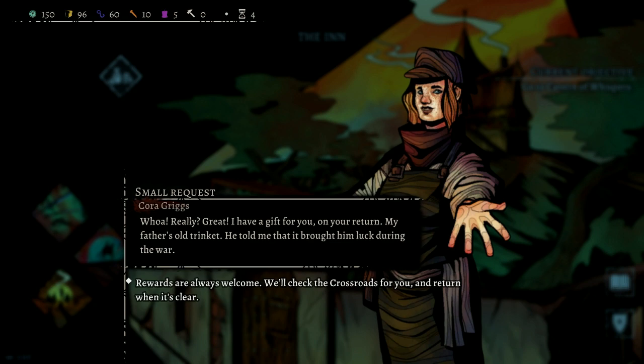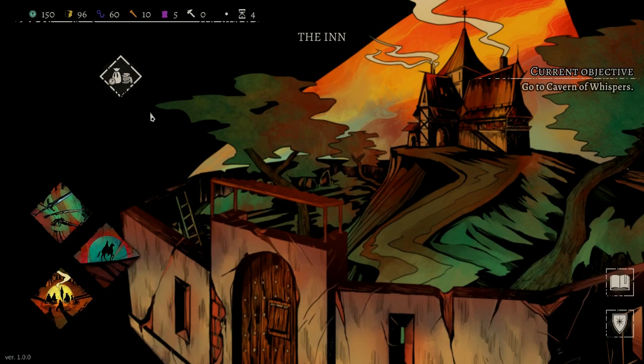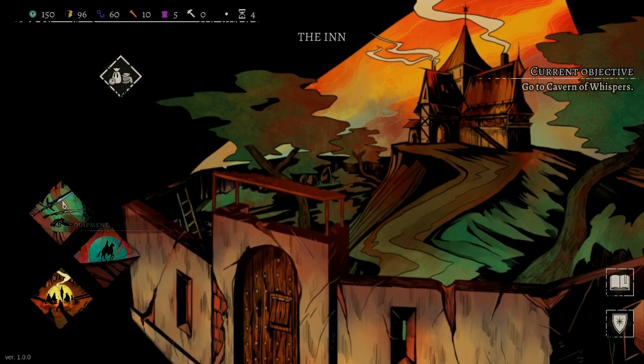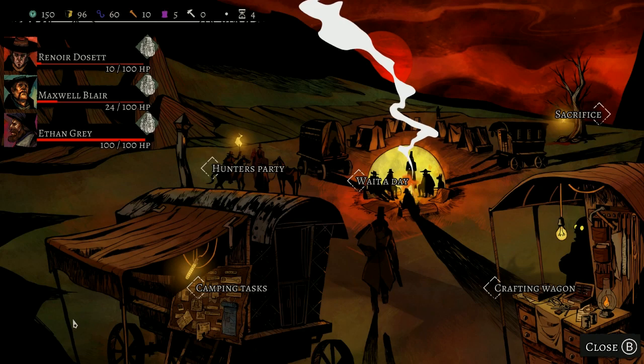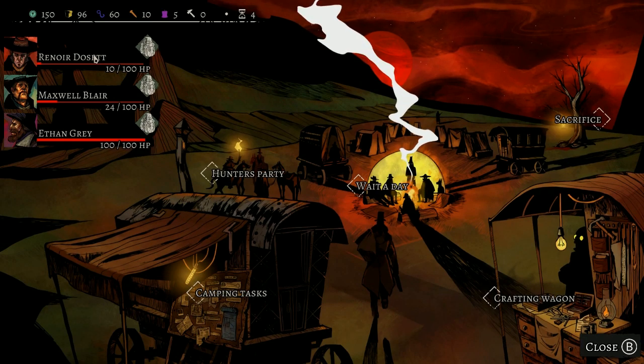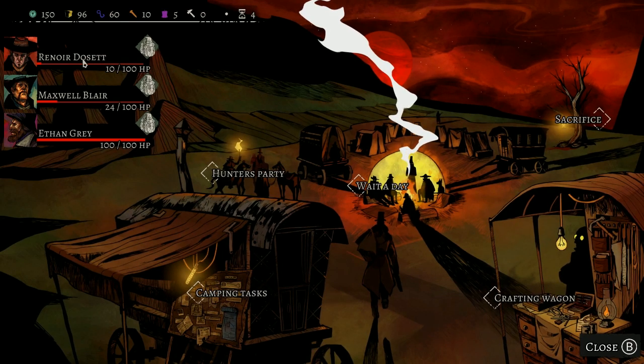What's the purpose of this game? It's XCOM and Bloodborne. Okay, I'm guessing. I mean, they told us to go to the caravan before, so let's go camp. That guy only has 10% health left. I don't understand why he's so tired, but okay.